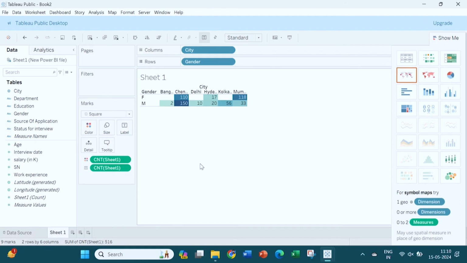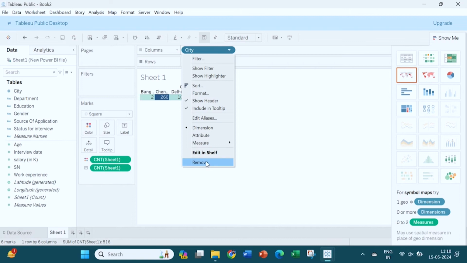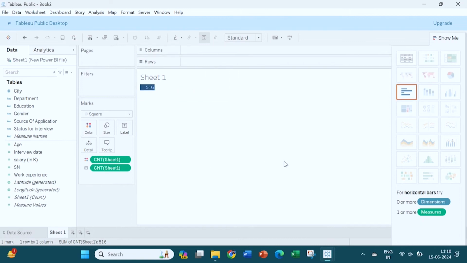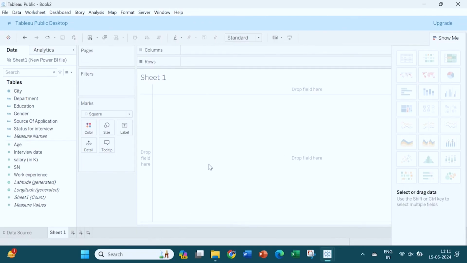So basically, in the first session of this Tableau, I am trying to make you understand only one thing. You got the list of variables, and you got this tool, rows and columns. Here you have to identify the problems. For example, if you want to know what is the average age of people who are coming from the different cities.